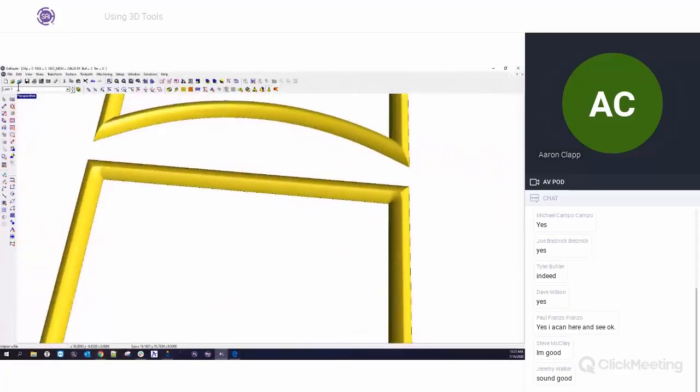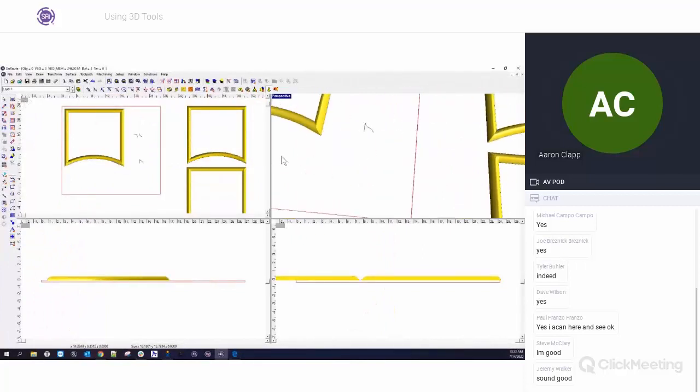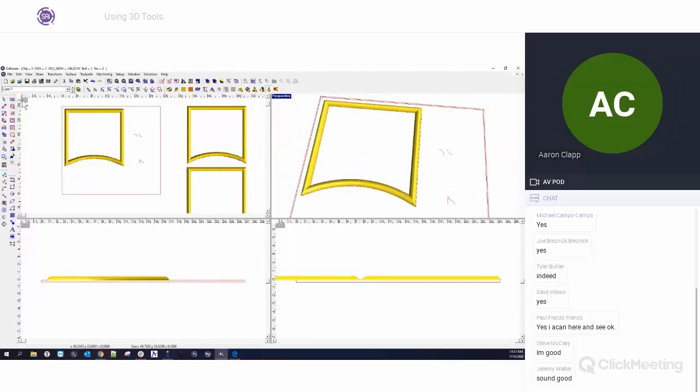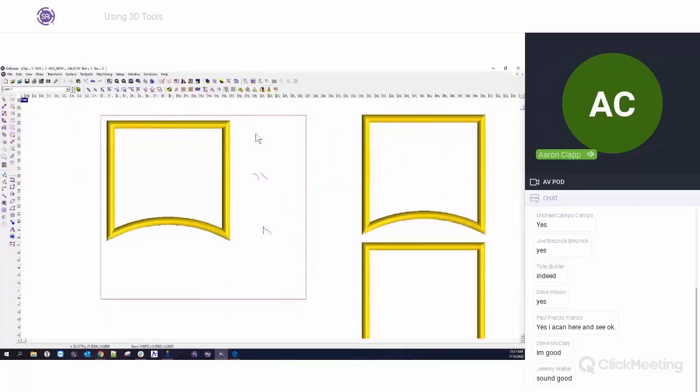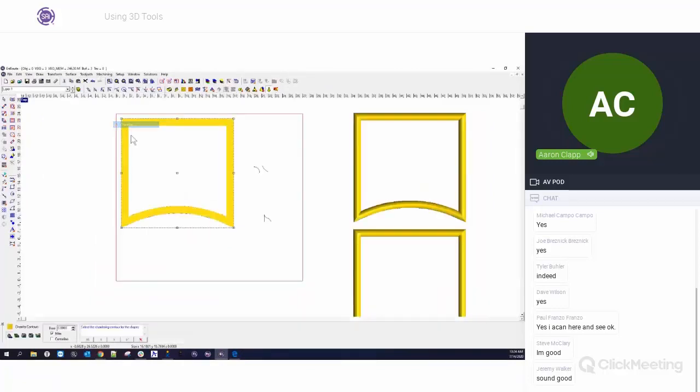So let's take a look at, let's go back. And let's drag our perspective view back over here. All right. Now let's take a look at this option. So we're going to do undo. We're going to go back here a couple steps. There we go. Now we're going to use a contour for each side, and we'll see what this does. So now I'm going to go to surface, same tool.